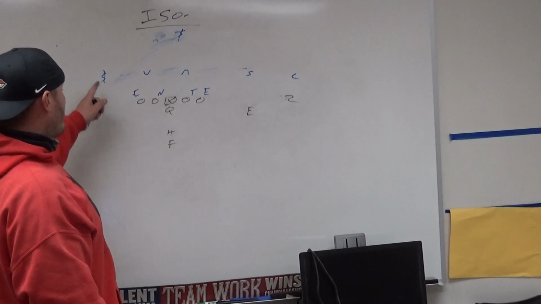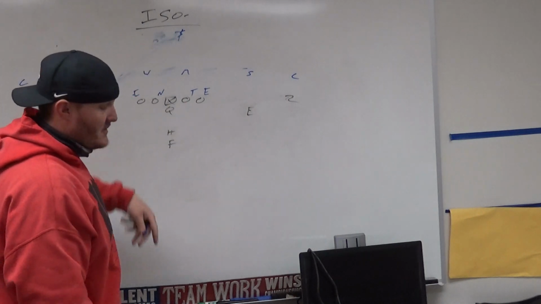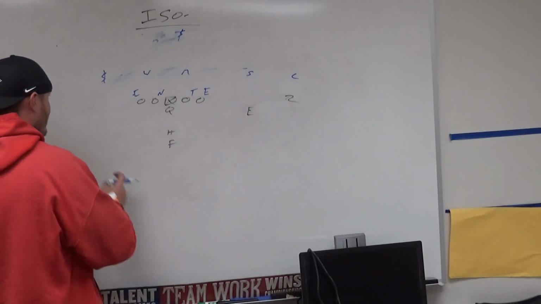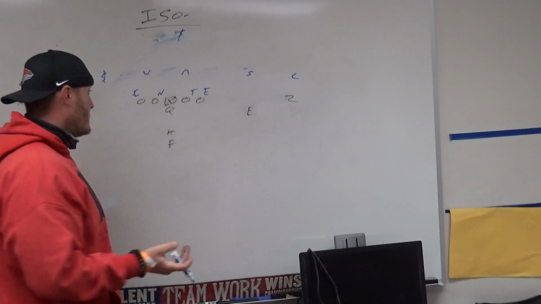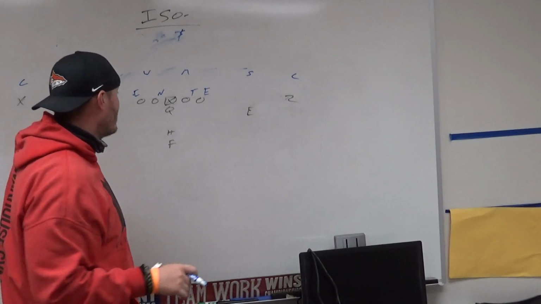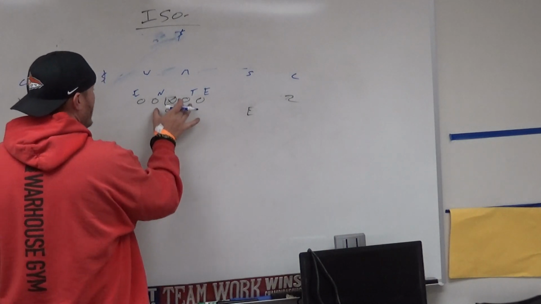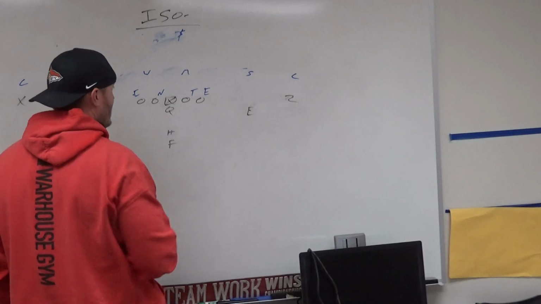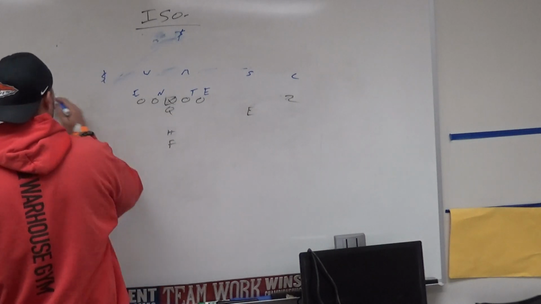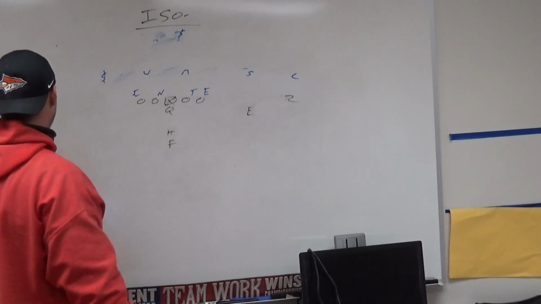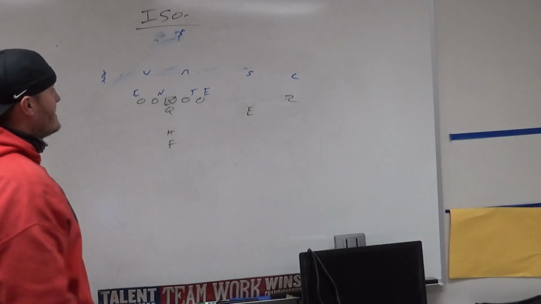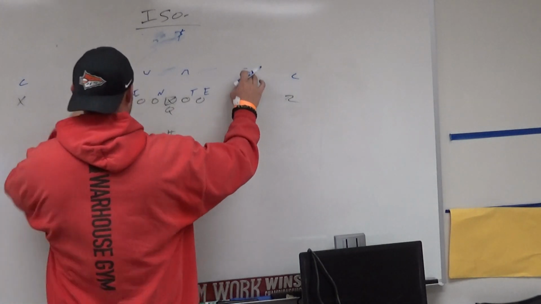Because some of you might be like, well, I wouldn't put my free safety down there. I'd like my free safety in the middle of the field. That's fine. That's fair. I'd like my free safety in the middle of the field too. I want my strong safety down to help with run support. So in any case, yeah, you could run it out of this front and out of this look as well. And you still have that RPO game depending on what these safeties are doing to the backside or the short side. And same thing on this side as well, depending on what these outside guys are doing.